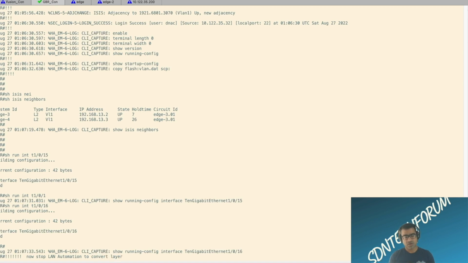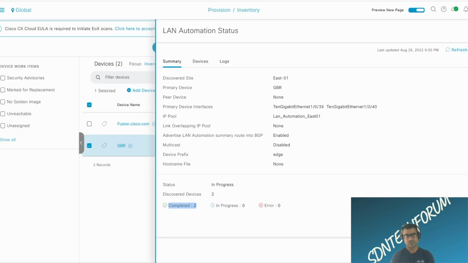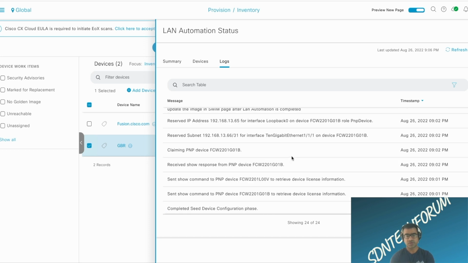Now stop LAN automation to convert layer 2, which is my connected switch interfaces 39 and 40, to layer 3. And you can trail all the logs here.